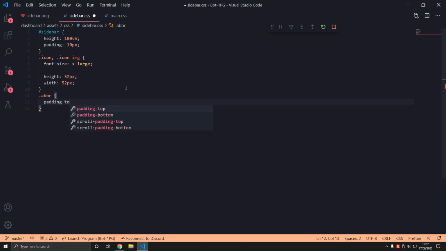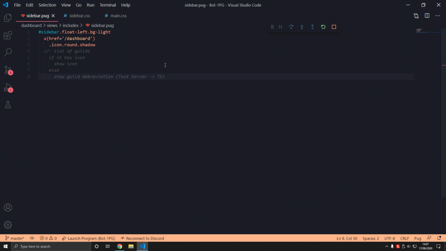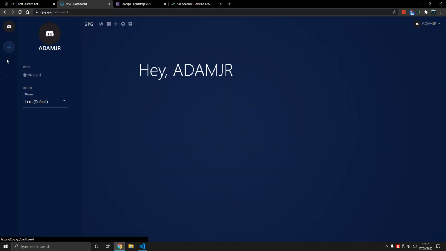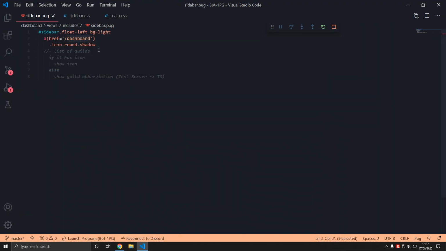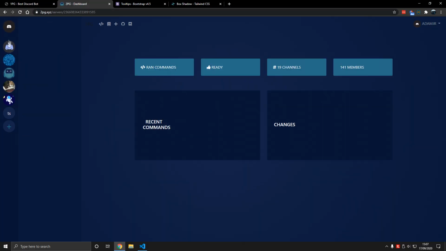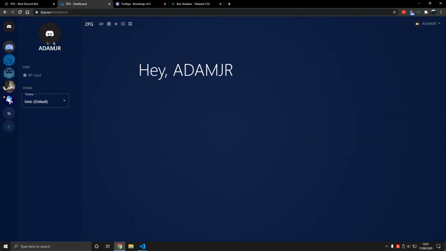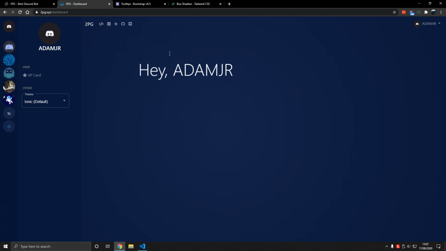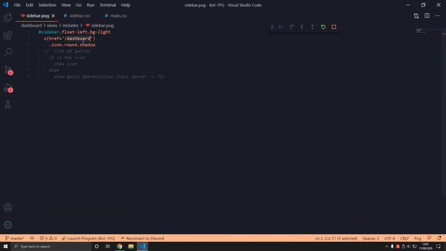Abbreviating the abbreviation word, I guess, shortening it. So what I want to do here, what is this all about? If you see the 2PG, we have a thing here. Now what is that thing? If we click this, it takes us to the dashboard. Boom, dashboard. And it's very quick because it uses Angular routing, which is basically the page is loaded once. So it's loaded only when I refresh and everything's instant. Our dashboard's going to be slightly similar, but not as quick because of the server-side rendering limitation.